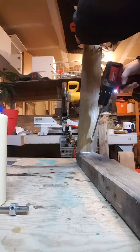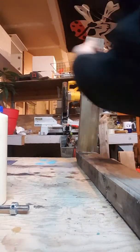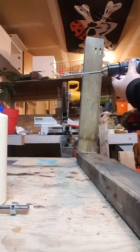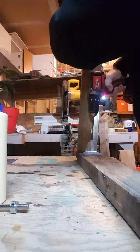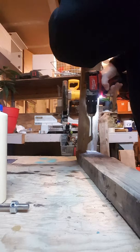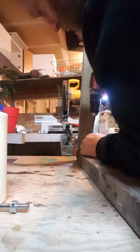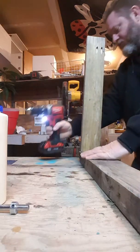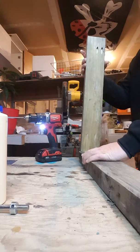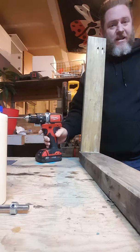Better. They do make some really nifty clamps that are just for this. There we go, that did. Oh boy, I'm setting my clutch a little bit lower. Oh, because I have it on drill. Let's try that. There we go. It's fine to use. It's a little tricky, once you got them in there, to get it locked in. There we go. All right. So, now, that is a really good joint right there. It just draws it in and makes it just lovely. Just lovely.